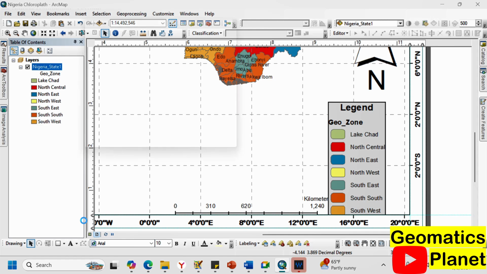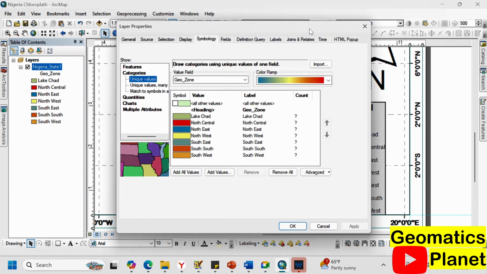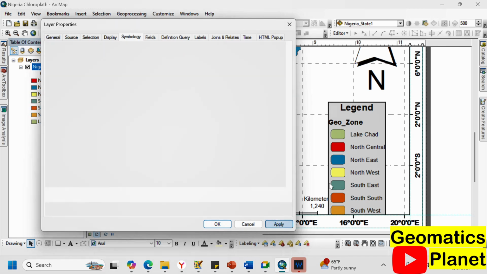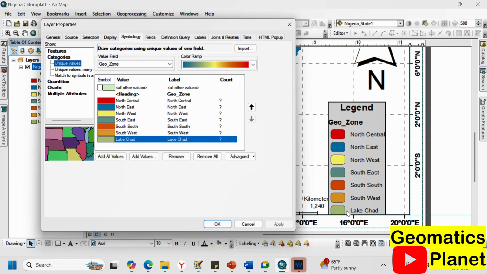When you get to the properties, if you are asked to put Lake Chad down, click on Lake Chad, take it down like this, using this, and Lake Chad will come down. If you click apply, you go to the attribute table, you see that Lake Chad is actually down right away. Is that okay? Okay. Yeah, so this is where you can do it, and at any point in time you can edit this.